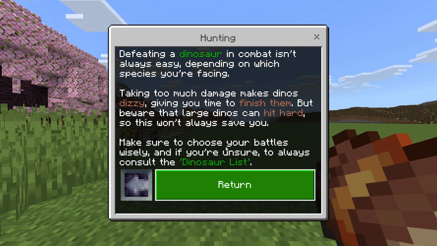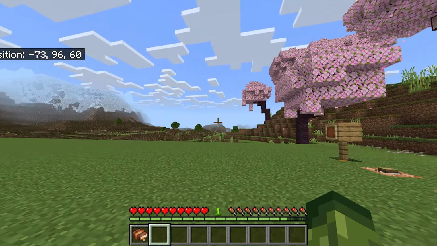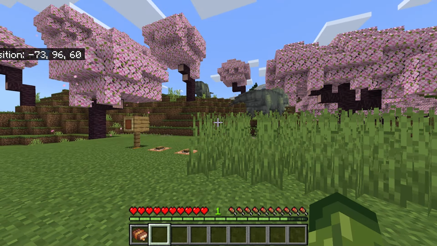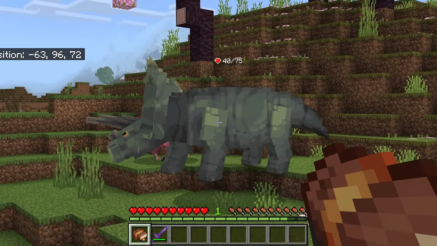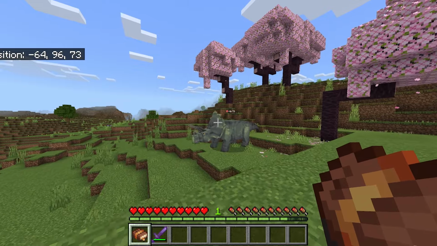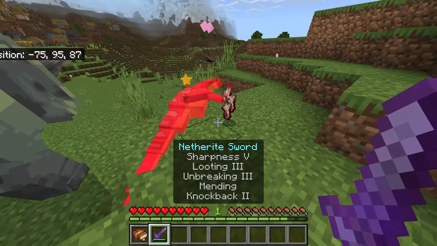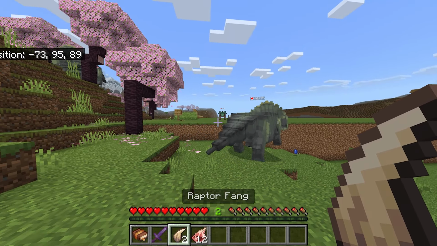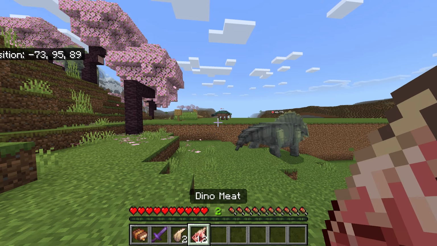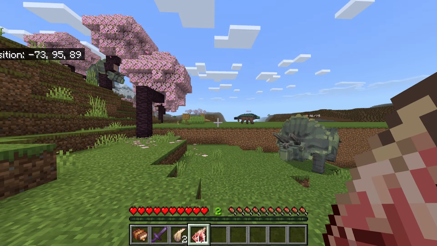So let's start with the hunting, because this is actually quite fascinating. In fact, before we do this, let's go and hunt our first dinosaur. I also want to turn on the health bars add-on to see how much health they might have. These dinosaurs are currently fighting. Now, this one is currently dazed. There is a dazed factor introduced, which will make it a little bit easier to kill. They will drop. Sometimes you can get the raptor fangs if you find a velociraptor. You can also get dino meat, which can be eaten even though you're already full, but this can also be cooked.